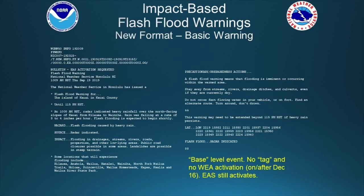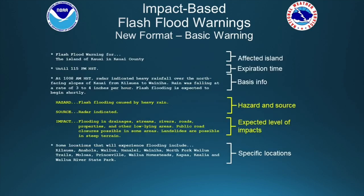What I'm showing here is the full flash flood warning. Highlighted in yellow on the left side you have four bulleted statements marked with asterisks — they appeared in the old version and will still appear. In the new version, between the third and fourth bullet we'll be inserting hazard, source, and impact information. The hazard tells you what's causing the flooding, the source identifies how we're getting the information, and the impact is what the expected level of impact will be for this event.